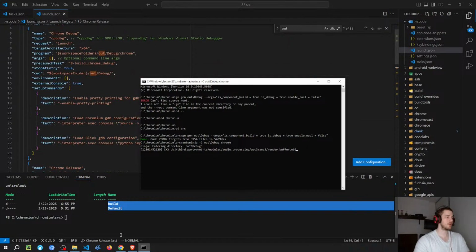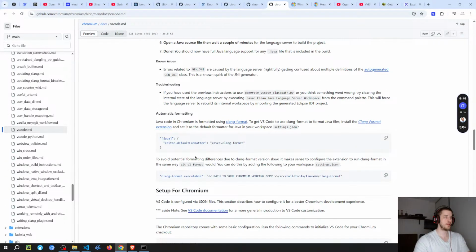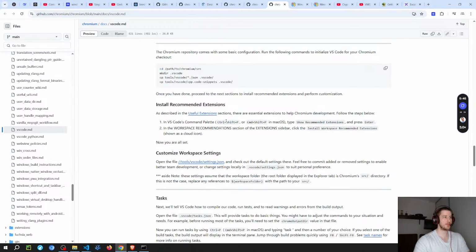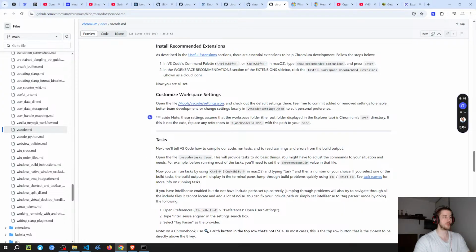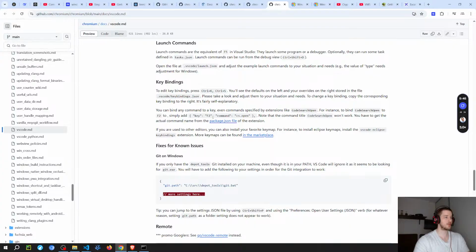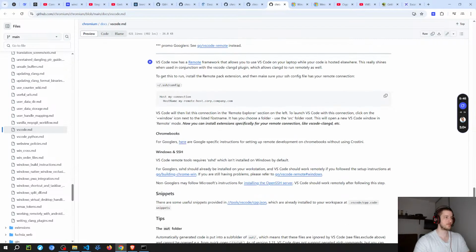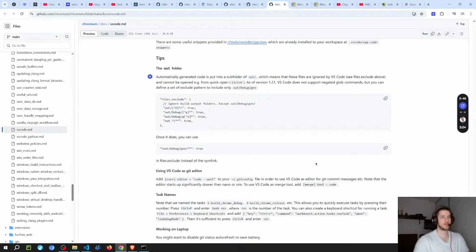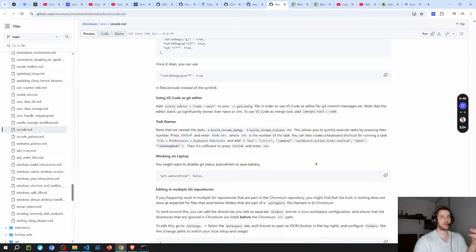Yeah, so the other thing that they talk about on the other tutorial, I've seen briefly, but I didn't pay too much attention. I was trying to solve the other problems while I was reading this. And I talked to ChatGPT as well, and it seems that there is like a hacky way to do this where you use a symlink or something like that in order to link the paths, so that the system understands that even though you have the out slash default, it's going to consider that as the out slash debug.